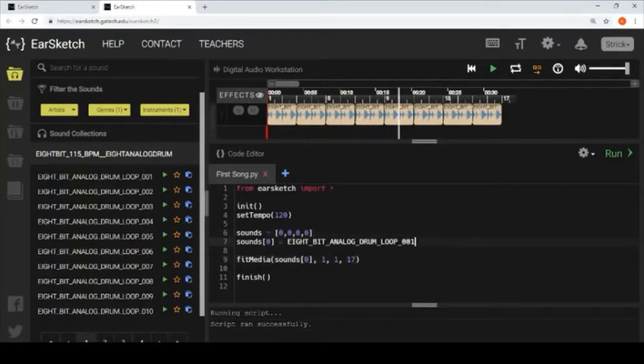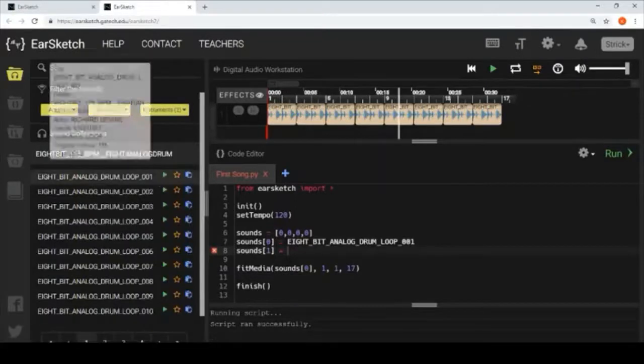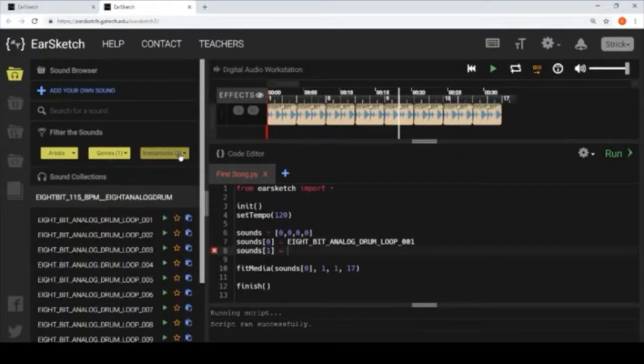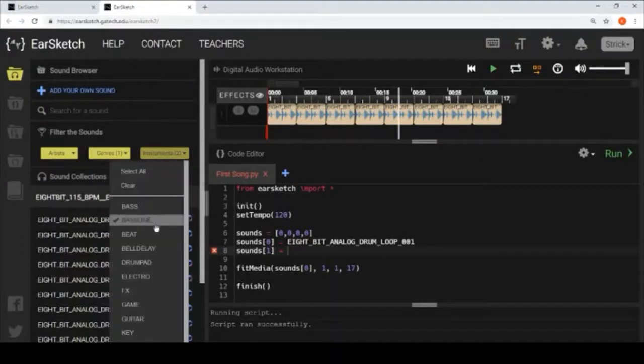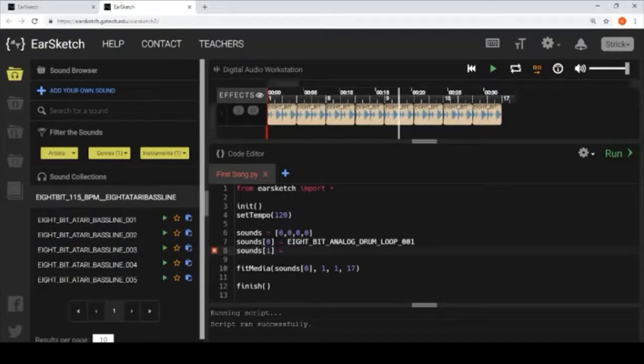So I said the other thing we need is a bass line. So let's go ahead and do sounds at 1. This will load in the second one, and we're going to use a bass line. So go up to instruments, then bass line. And turn off the loop. So we see just these bass lines. And we have a few to choose from. We have this one, and this one, that one. But I don't really like those, so we're going to use this one. Good. Paste it on in. And we should have 2 bass lines here, so I've used up 2 of my sounds.